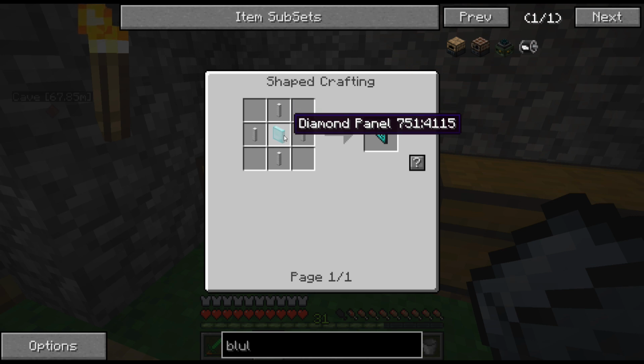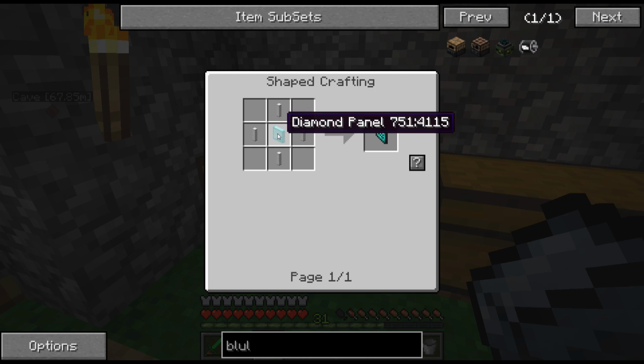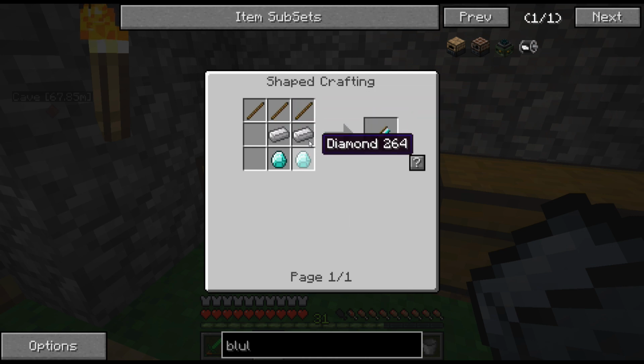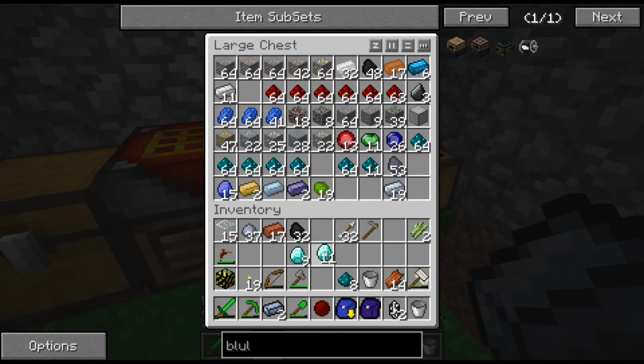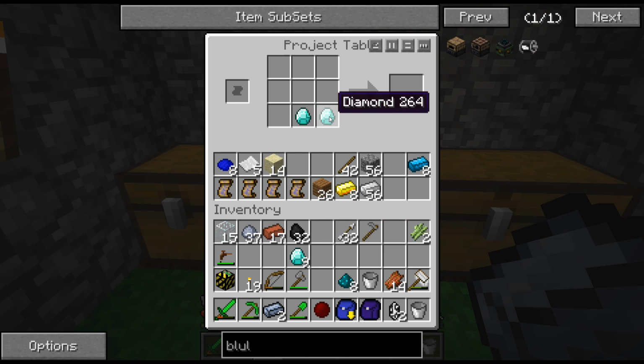To make a draw plate, you need a diamond panel, and you need these iron panel strips. Now, to cut the diamond panel, you need a diamond handsaw. So as you can see, this requires a lot of diamond tools. In fact, I'm going to need 2 more diamonds to make that diamond handsaw.